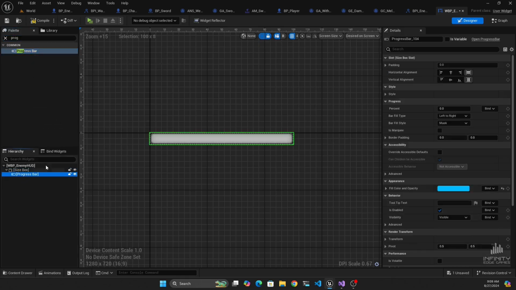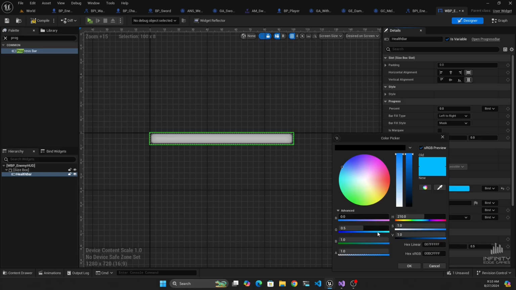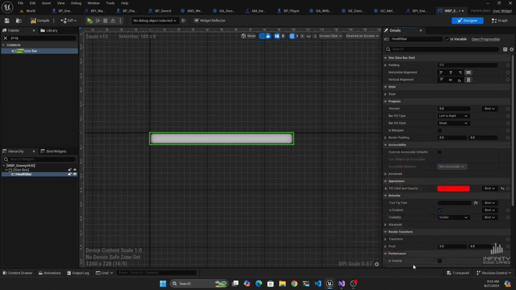Then add progress bar to it. Set red color for fill color. For percentage, you can enter some value greater than 0 to see how it will look like.